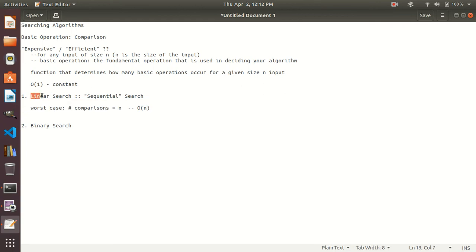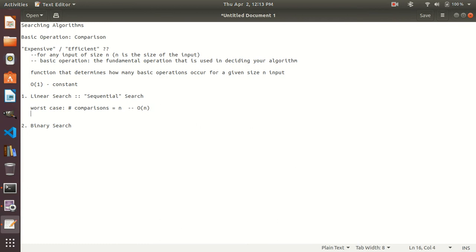So this is said to be linear search because its efficiency decreases at the same rate that the size of the input increases. Okay? So it has linear growth is what we say. It's big O of n. Okay? Not all algorithms are going to be like that. We're going to see, especially when we look in our next lecture at sorting, some algorithms that are worse than linear growth. Okay? So get ready for that.